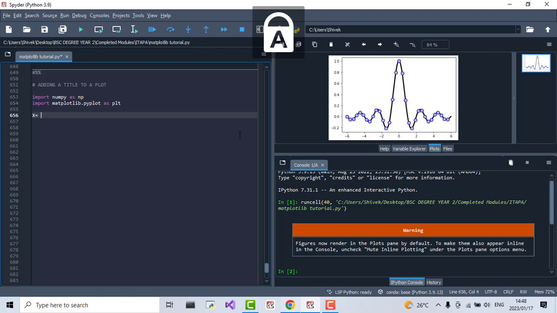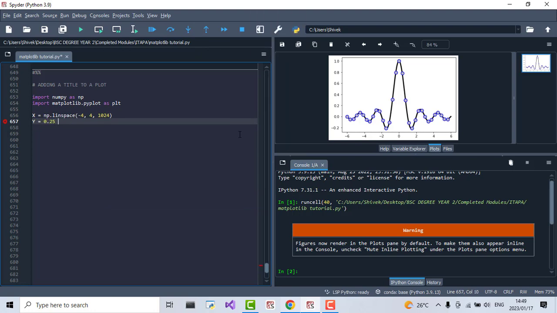This syntax is something that I do not want you to be focused on. What we are doing here is simply generating some dummy data for us to work with. So x is equal to numpy.linspace of -4, 4, and let's do 1024. Now we'll set up some y values for the data itself.